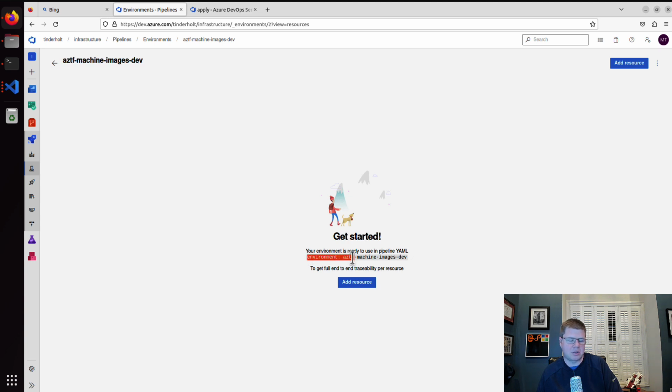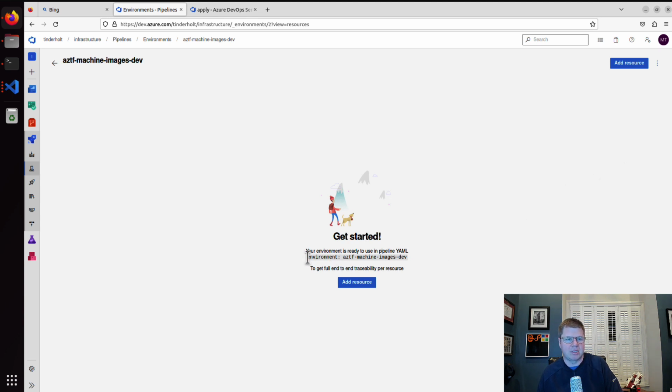And so it's purely a representational thing. You could add resources like AKS clusters and virtual machines, but we want Terraform to manage those resources, so they're not manually created. I think this add resource stuff is really for people that manually create stuff in the portal and then want to reference it within their Azure DevOps environment. That's not what we want to do.